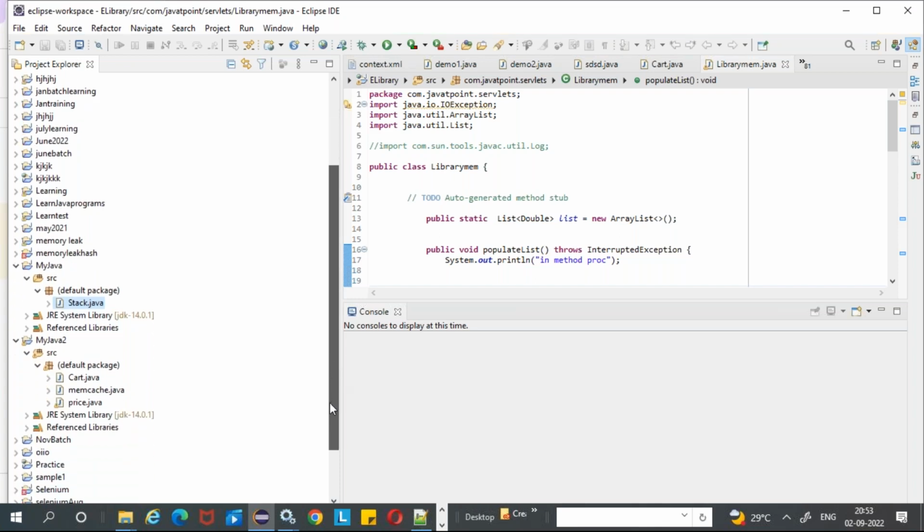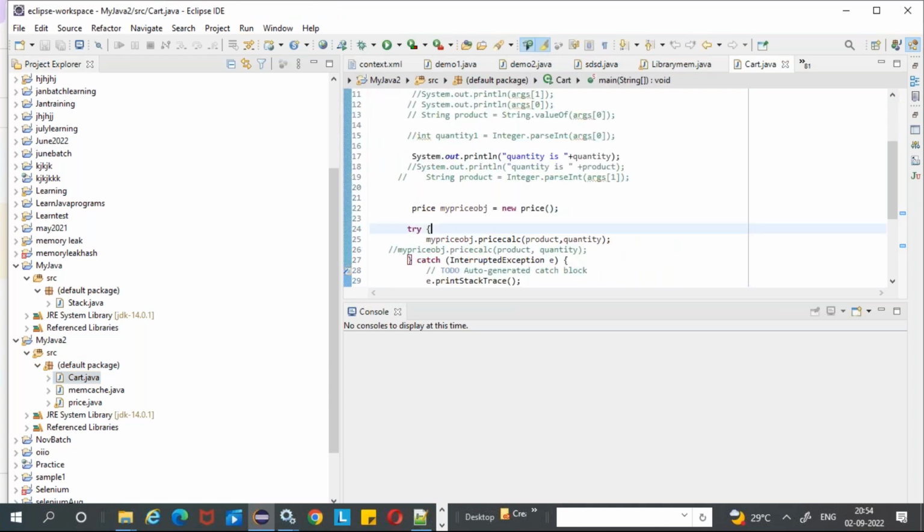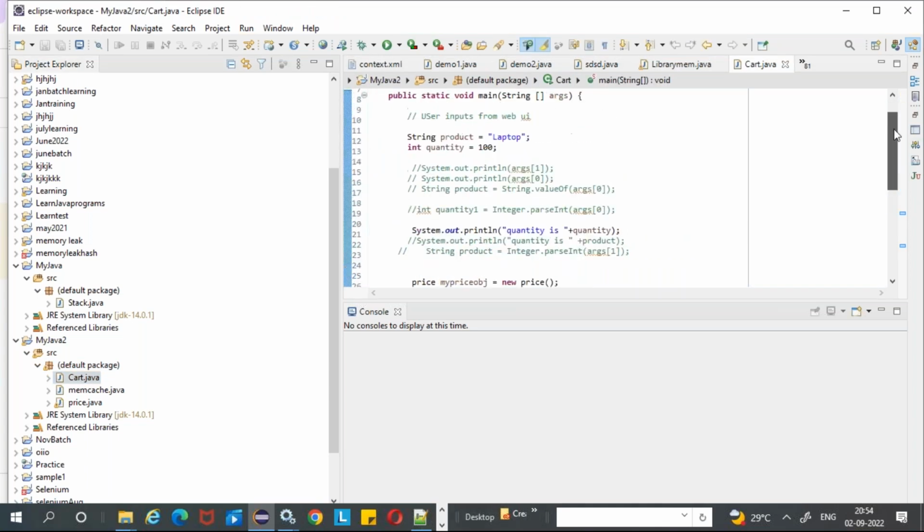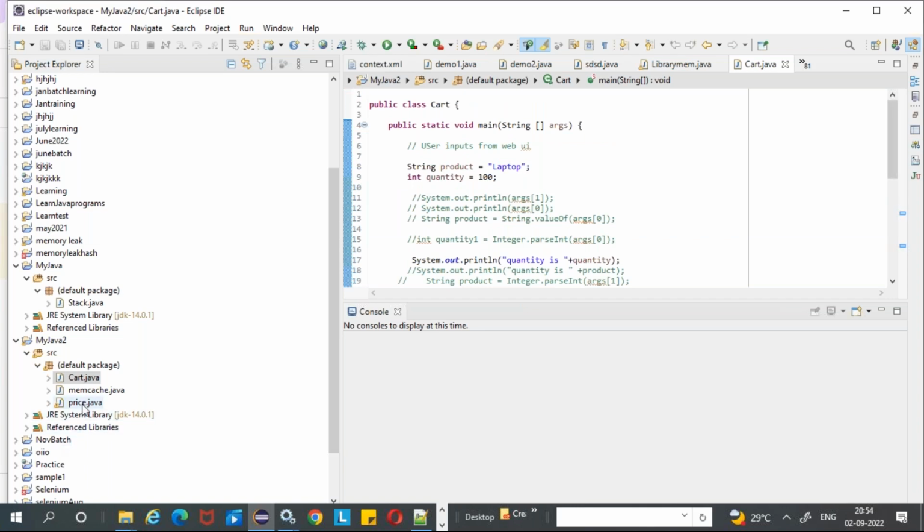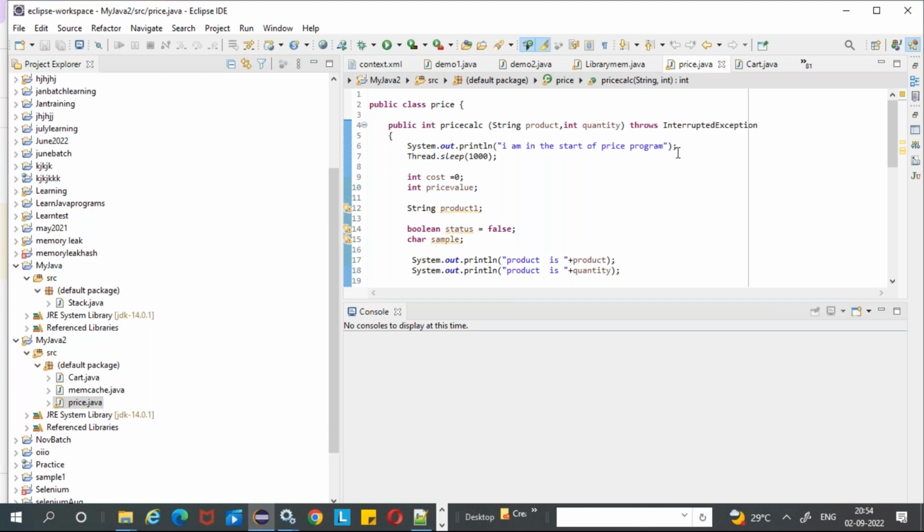project. Inside that there is a default package. I can also have a package name. Then I have code.java, price.java, memcache.java. Three different Java files grouped under a package. If I go into this card.java, it's a class file, it's a program. This is not having any import. Let me open a program which will probably have some imports.